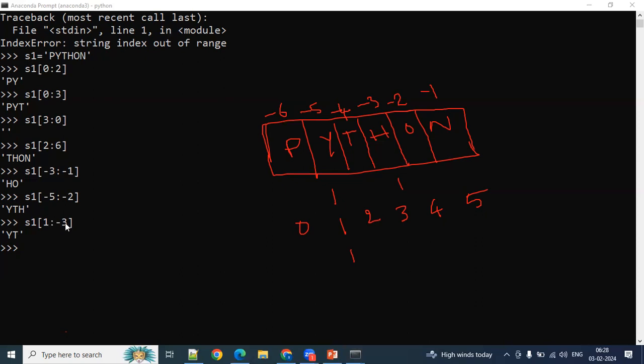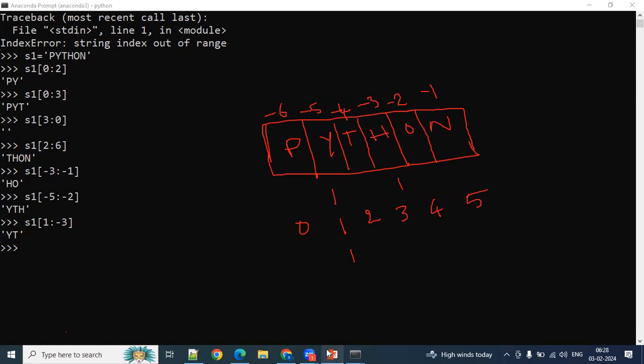Positive number is less than negative number. No, sir. This is a special case actually. If you give one positive number and one negative number, you don't need to follow that rule.